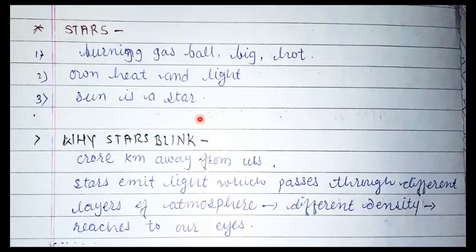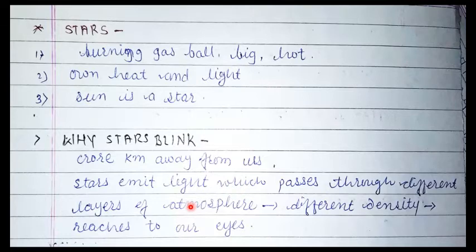You may have a question, why do stars blink, तारे क्यों चमचमाते हैं. Stars are far away from us, they are करोड़ों किलोमीटर away from us. Now क्या होता है, वो अपनी जो लाइट है और हीट है उसे इमिट करते हैं. जैसे कि फॉर एग्जांपल यहाँ पे हमको लाइट कंसीडर करना है, तो वो अपनी लाइट इमिटेट करते हैं.